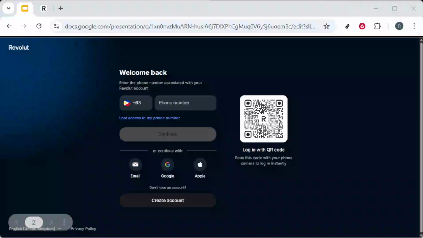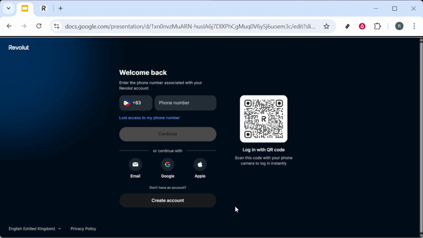In today's video, I'm going to teach you how to open a Revolut Business account for reselling. We'll go from your first search all the way to your dashboard with clear tips to make each screen simple and quick. Start by opening your web browser and searching for Revolut Business. Make sure you're on the official Revolut website before proceeding, then select the option to create an account.